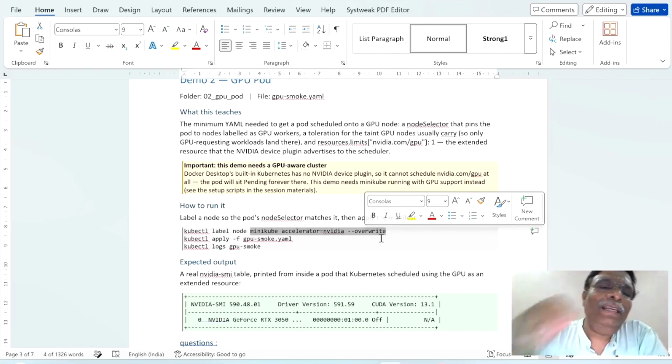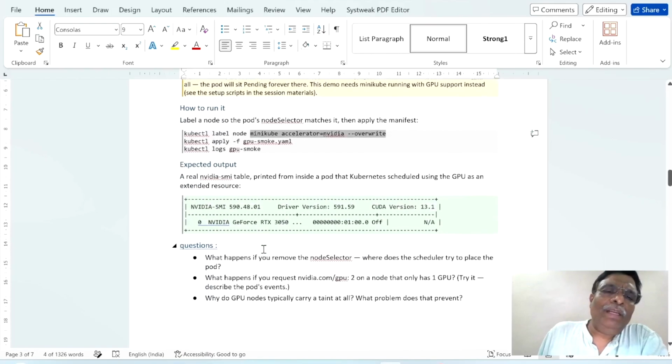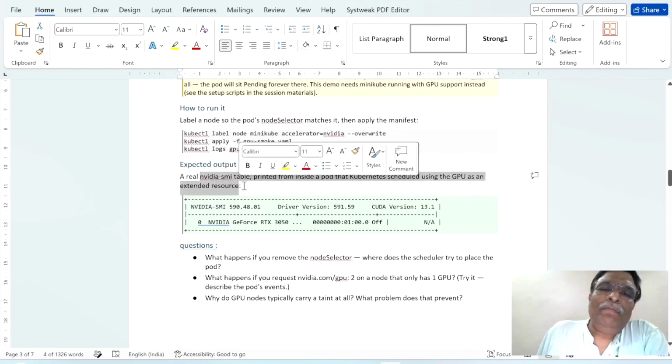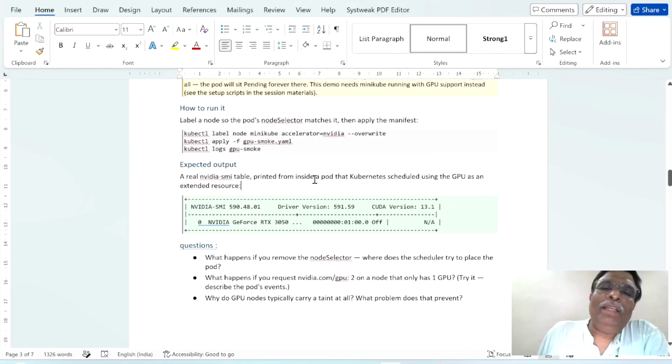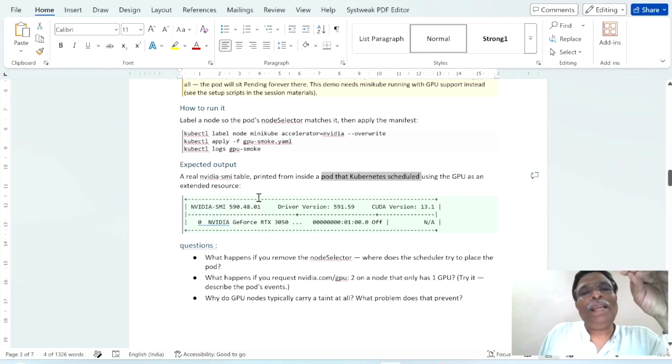So what basically is this GPU smoke doing? It actually prints the nvidia-smi table, which is printed from inside a pod that Kubernetes scheduled using the GPU as an extended resource. So this is what actually is happening when we run this.